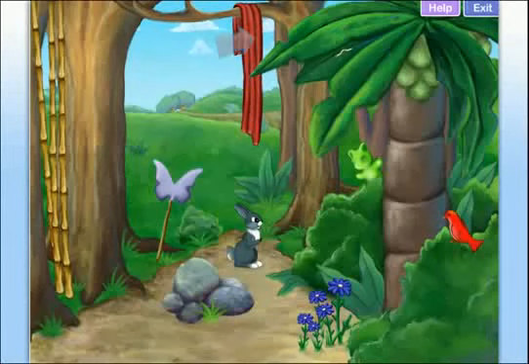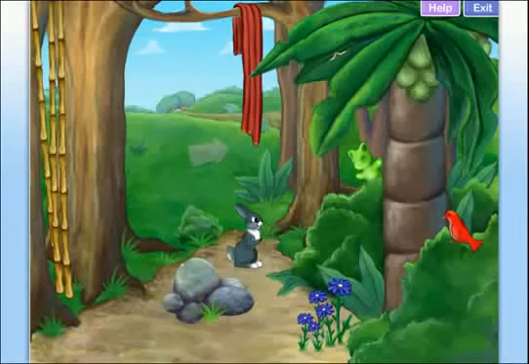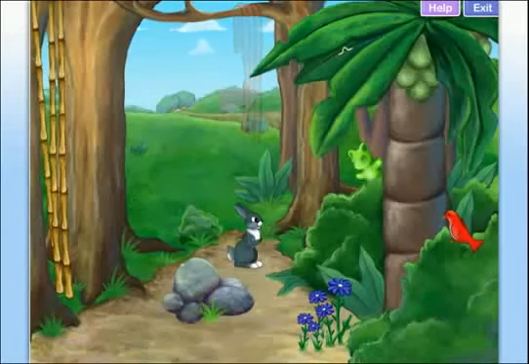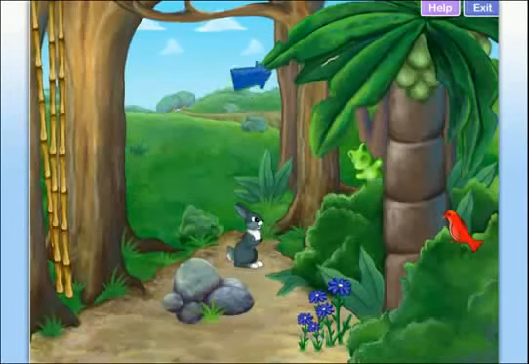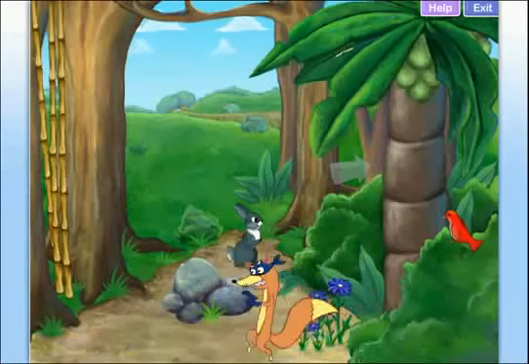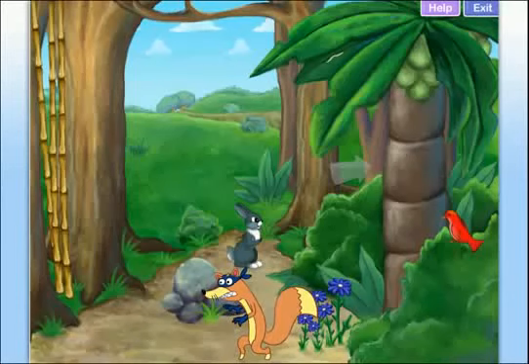Do you see something that's blue and has wings? Try again. Great. Do you see something long and red? Good finding. Do you see something that's green and has ears? Muy bien. We did it. We found all the things for the fiesta.